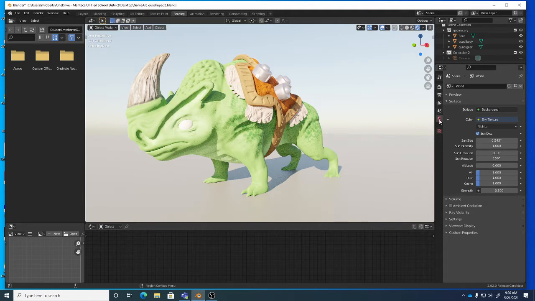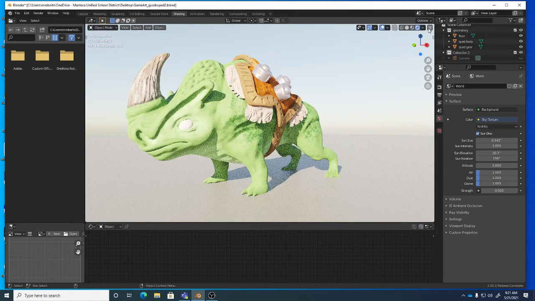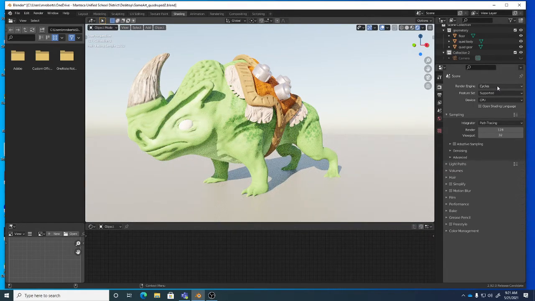So remember, just pick sky texture, not environment texture. I always forget that when I initially come back there. I'm like, environment. Oh, wait, no, sky, right? But the magenta reddish world icon in your properties, that's going to give you access to surface, color, sky texture. It brings this up. And you notice we can only really see this when we have our viewport shading turned to the actual last one, right? So only this last one will show it up. And of course, you set this to be Cycles. Remember, one of the cool things in Cycles is denoising.